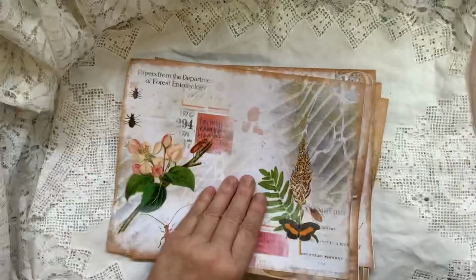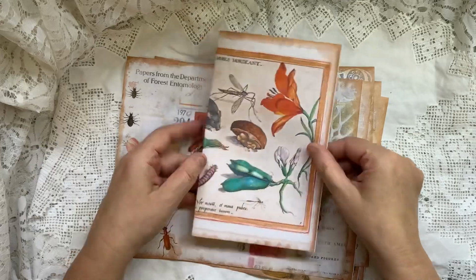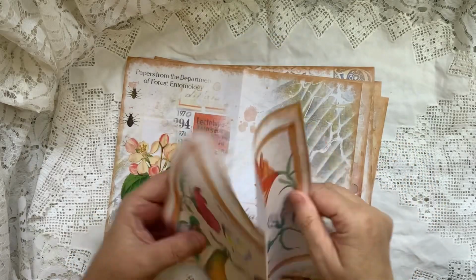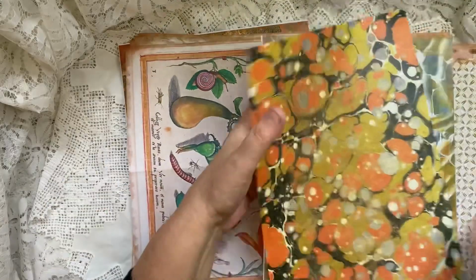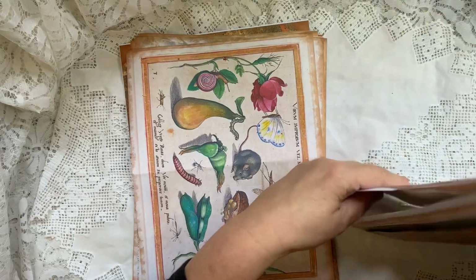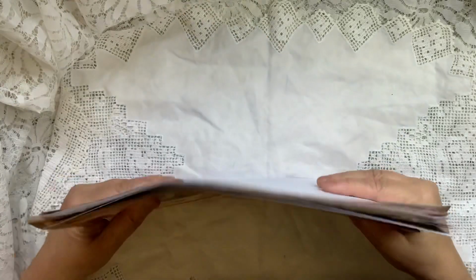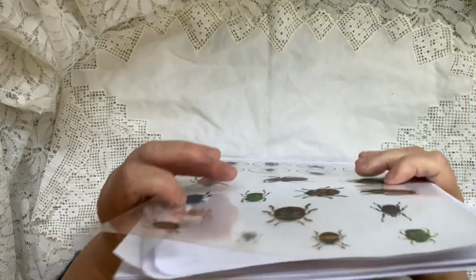And that one there, that's not in a big one, but that's so lovely. I had to put that in, so I thought, yeah, I think that'll make a nice journal. And I think that's how I'm going to make my journal, with this one. I'm going to cut this down and do it that way, rather than the full-size one, just for a change. So I added the smaller pages as a bonus. That's those. And this is the add-on. And again, this is massive as well. This is 19 pages.